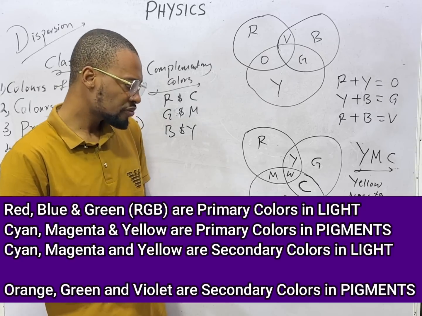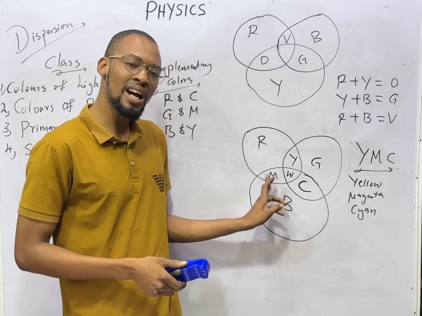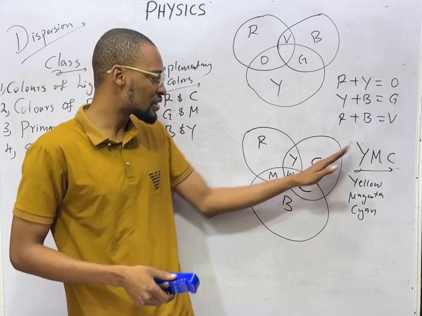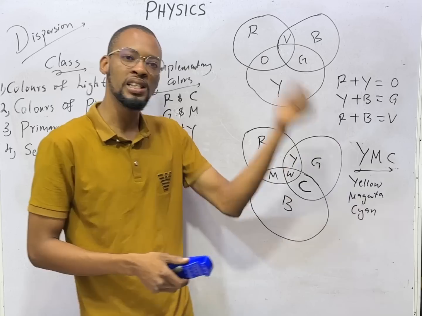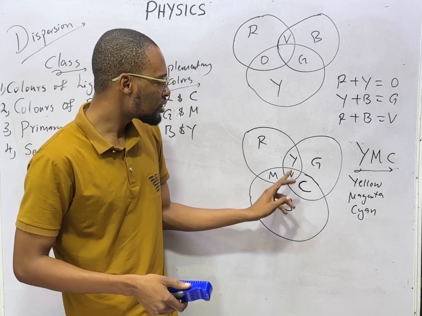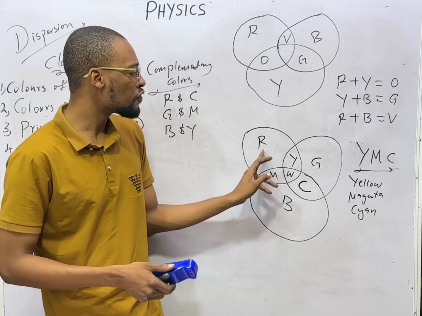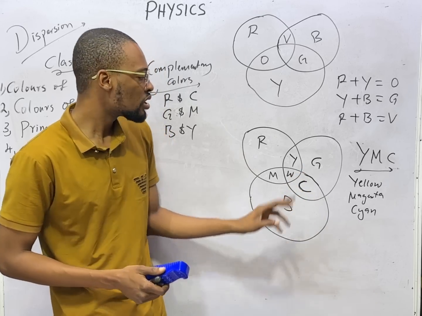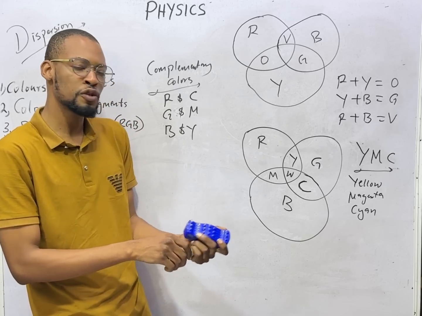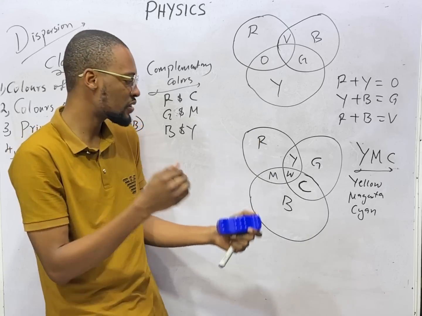Now if you put a magenta color in a mixture of red, green, and blue, you see magenta is facing green. Magenta will remove green from the color. It will remain red and blue. Now, this is yellow. Yellow is directly facing blue. If you have a mixture of red, blue, and green and you put yellow there, yellow will absorb blue. So in terms of subtraction or absorption, each of these subtractive colors will remove the one that they are facing.